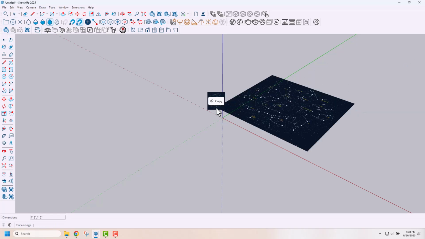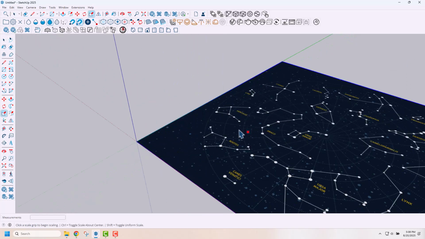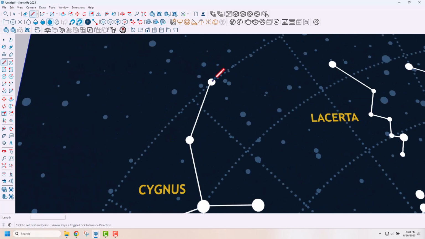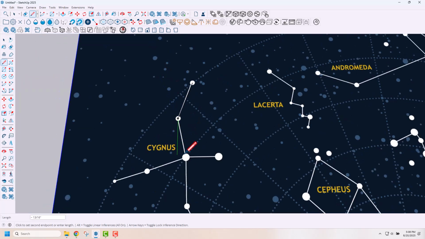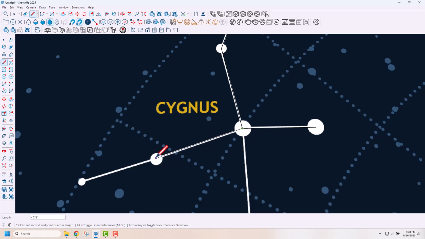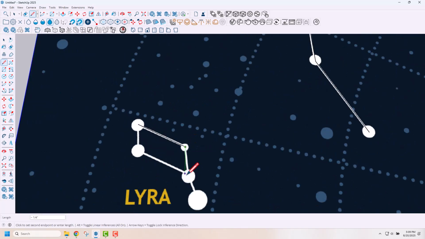We have a neat little workflow for you today here. My son wanted a star constellation on a ceiling, so what we did was we went in, found a picture of some somewhat realistic constellations online, and dragged and dropped that JPEG right into SketchUp. Now you can see I'm simply tracing the lines on this picture.